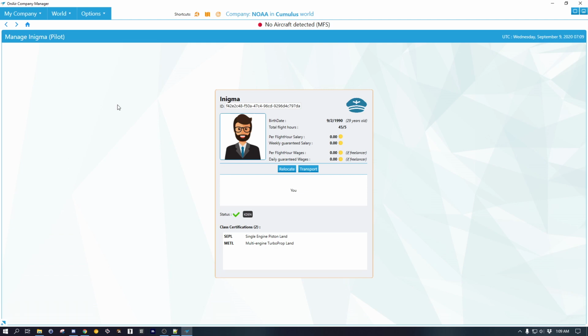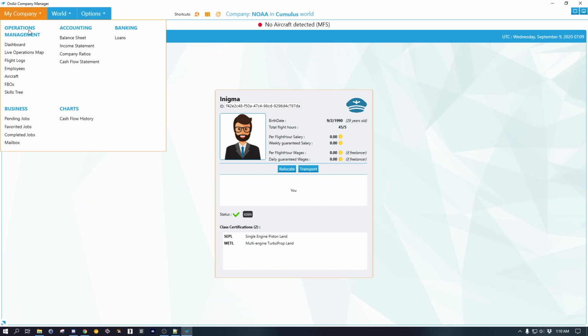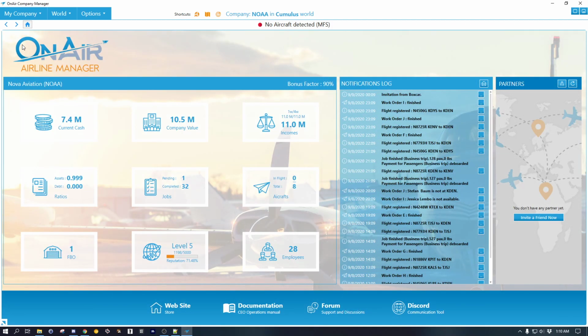Now, there are other videos out there that explain how to actually set up OnAir as far as being able to do flights within your simulator. You're welcome to take a look at those. I might link those as well in the description here. But this, as I said, is just a new player strategy and tips, assuming that you already know the basics of at least being able to get in and load your airplane and start flying it.